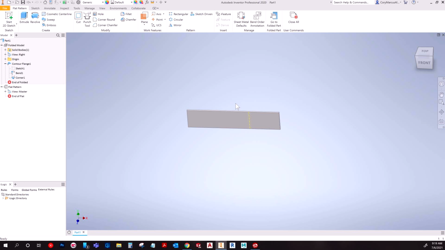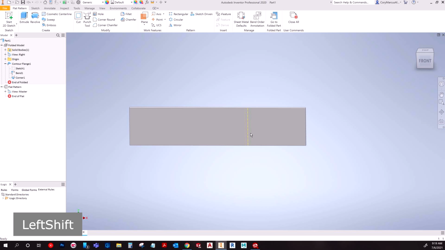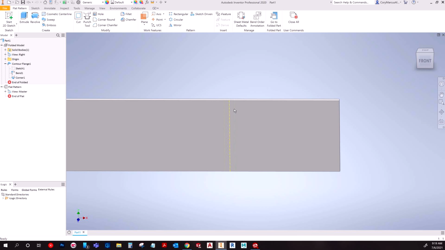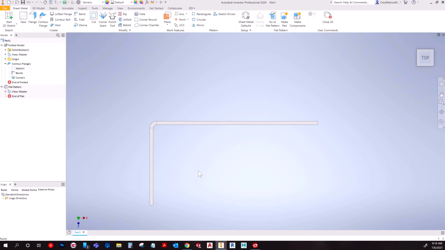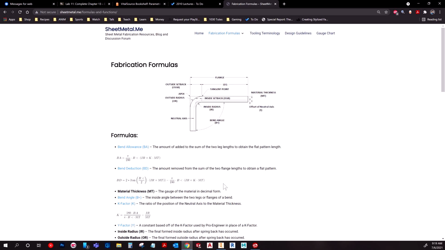there's a lot that goes into sheet metal besides just the actual practice of making it. You have to start thinking about the real design of the part. That's why they give you all this information, because at some point you may have a problem where the edge of that is too close to here and they can't physically bend it or something like that. So sheet metal is one of the more complicated things, and there's a bunch of classes I teach on this, but this is just a little demo to get you going.